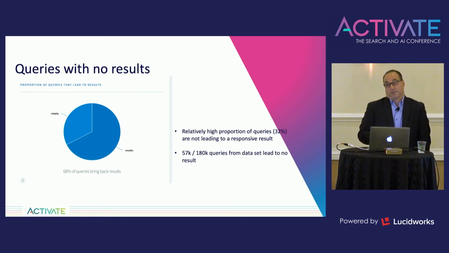In this case, it's a little surprising to us, again, because it's very faceted and filtered in the context of how the query is being passed into Fusion. But this gives you tremendous opportunity, right? 57,000 of 180,000 queries lead to nothing. You have tremendous ability to all of a sudden make a real impact. So always look for what's yielding nothing.